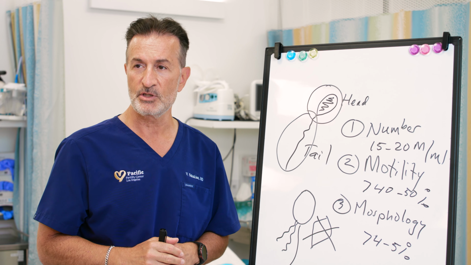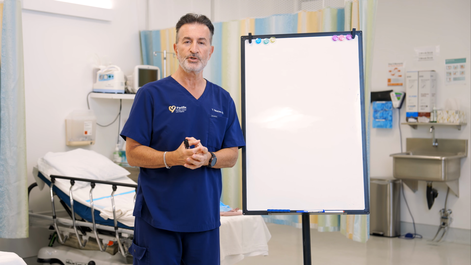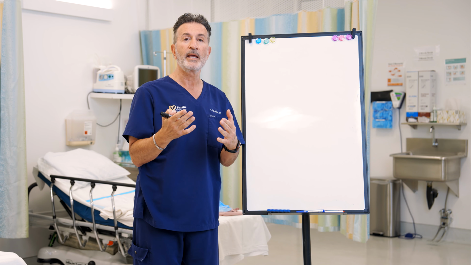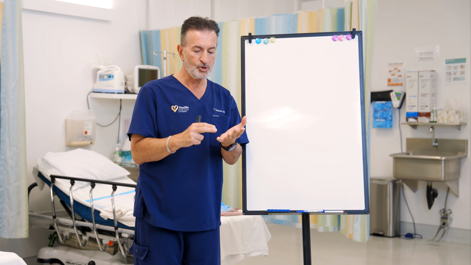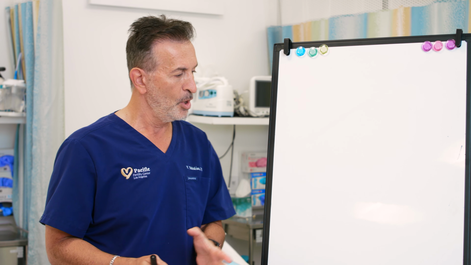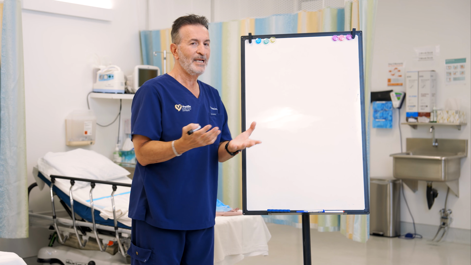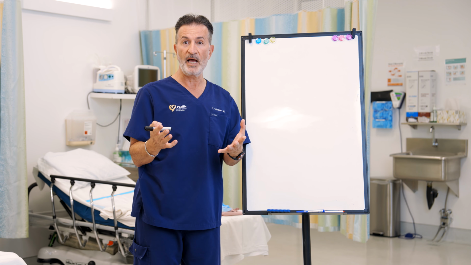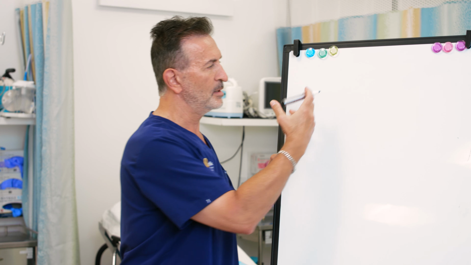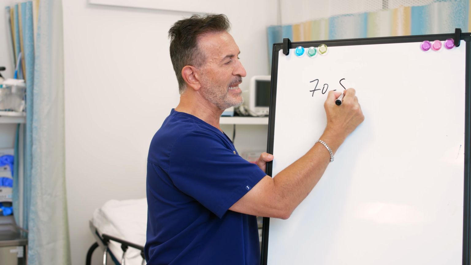The sperm is made in the testicles. Now the testicles clearly are outside the body, and the reason for it is that sperm is very sensitive to temperature. With the testicles being outside the body, the temperature is actually lower. Hence why we recommend men avoid saunas, jacuzzis, and hot tubs, because the heat can affect the sperm. So when you're looking at the male reproductive system, we realize that men can make sperm until death. The sperm cycle is about 70 to 80 days.